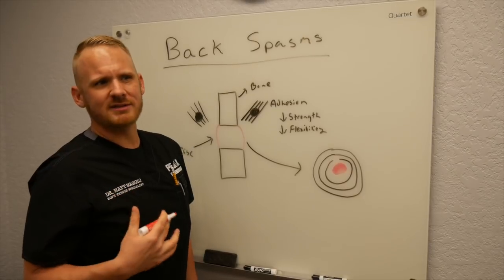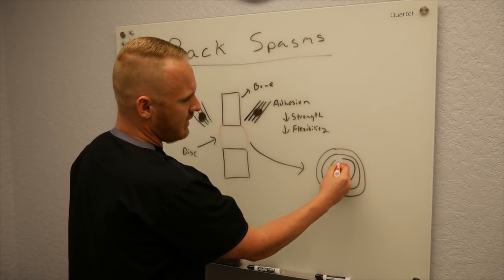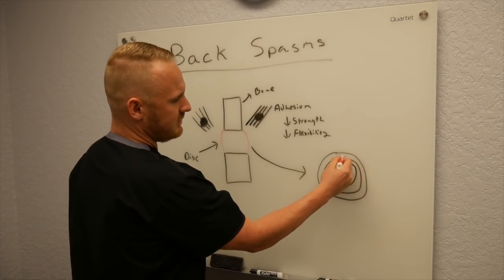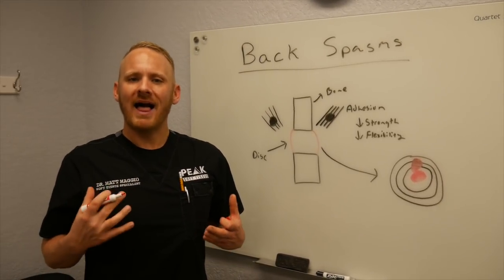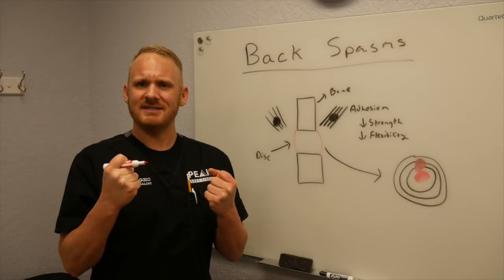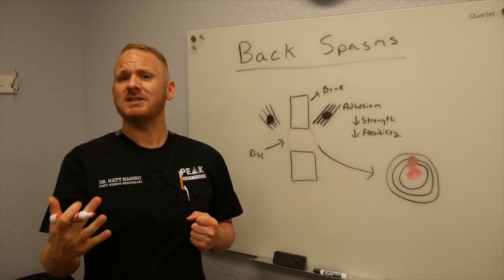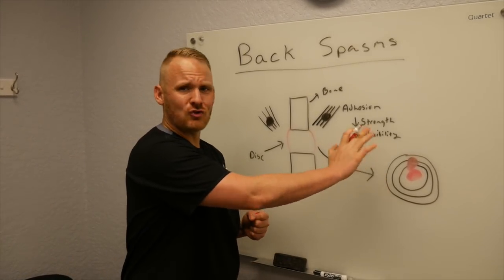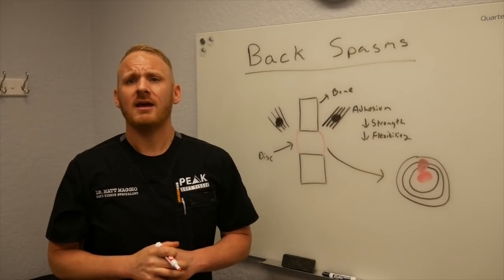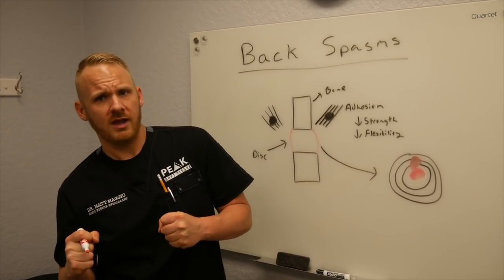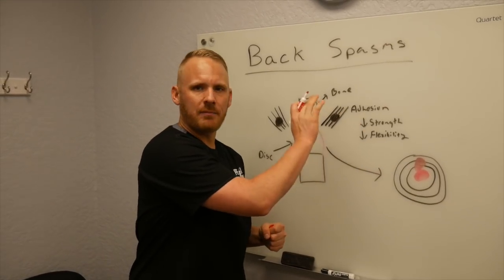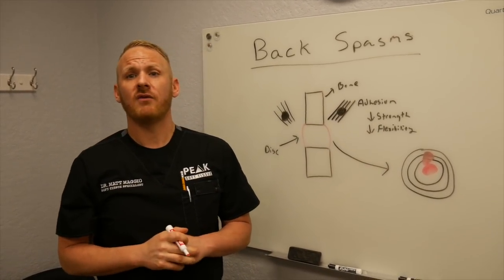That's when your back feels tight or feels uncomfortable, but over time, this toothpaste or this nucleus starts to come out. When that happens, your body goes on lockdown. Everything tightens up, it seizes up. That spasm is actually happening for a reason, because it's trying to protect your low back and protect your disc from getting any worse. So if you've ever had a spasm and you feel like you're crooked, it's because your body is trying to take pressure off of that and keeping that from getting worse.